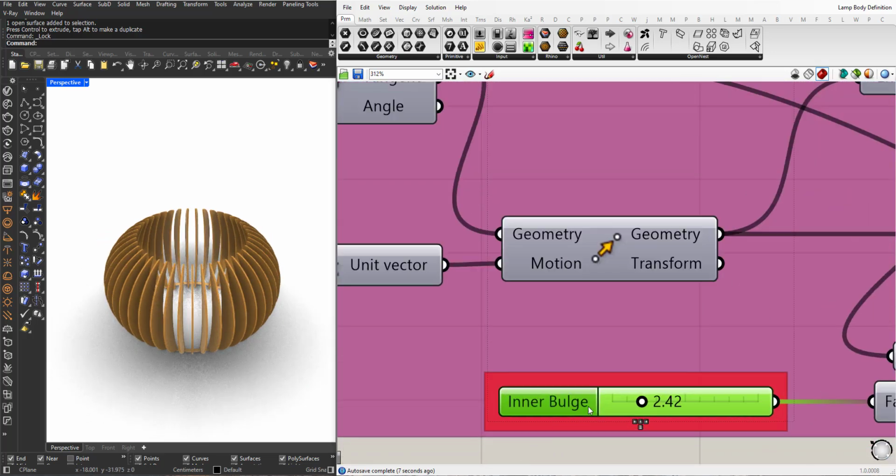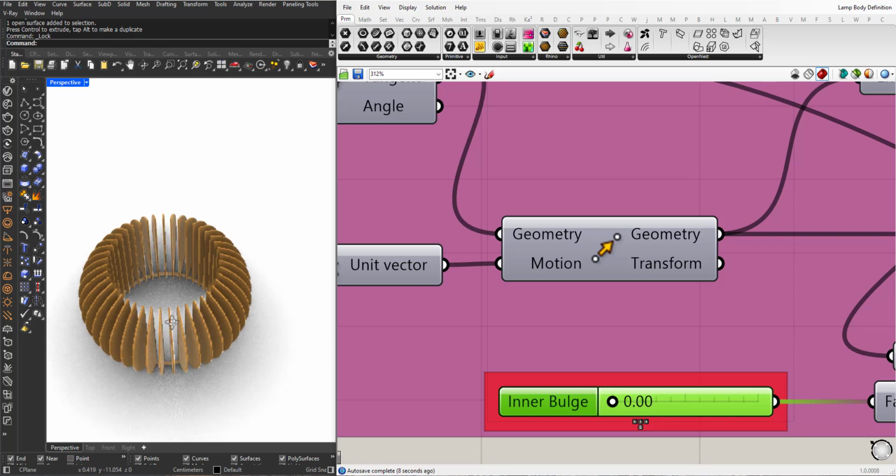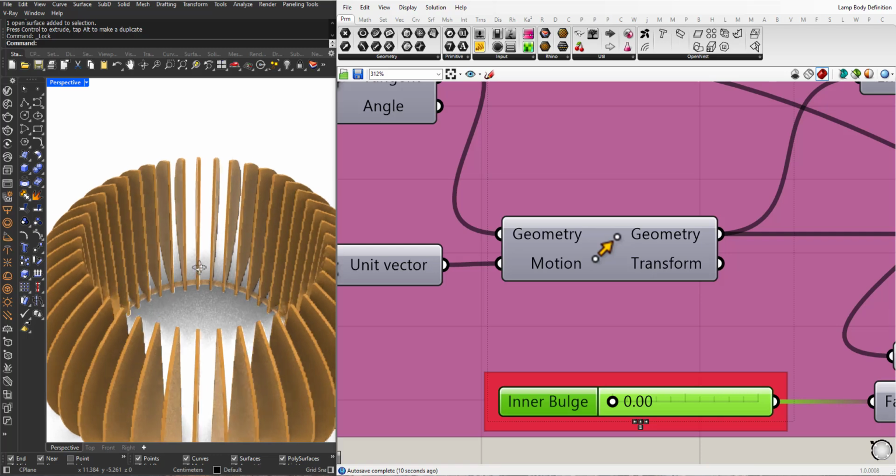And this is for the inner. I can make it straight inside.